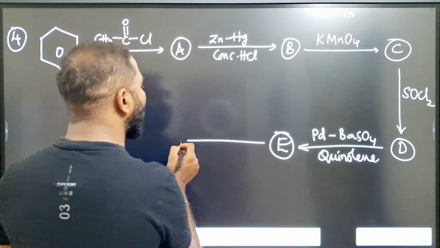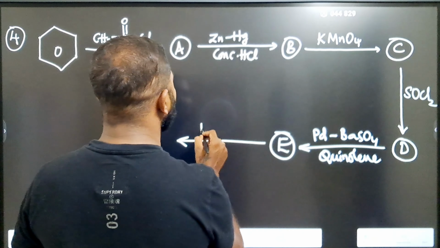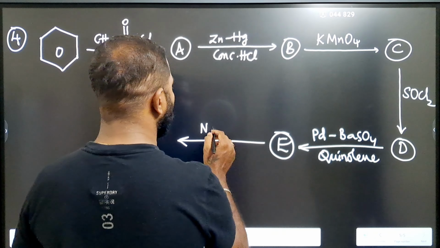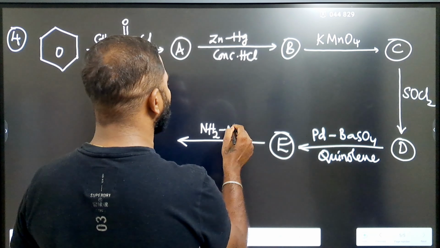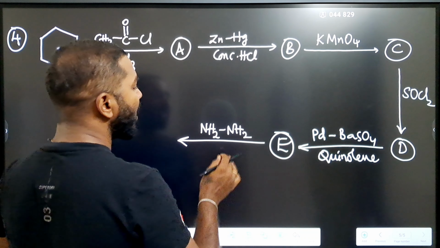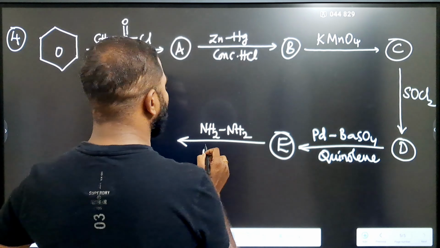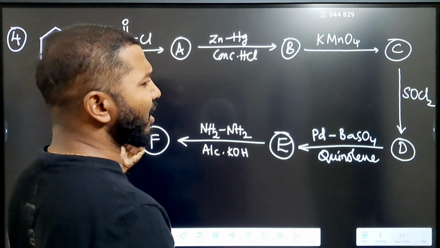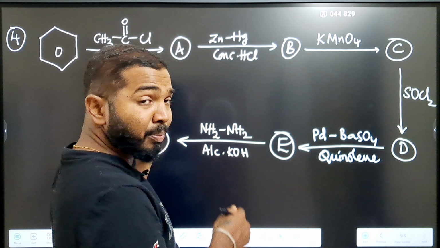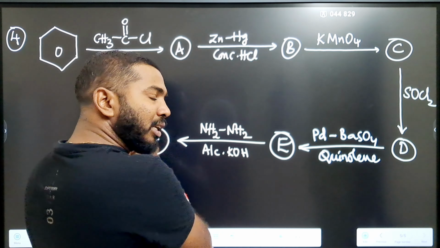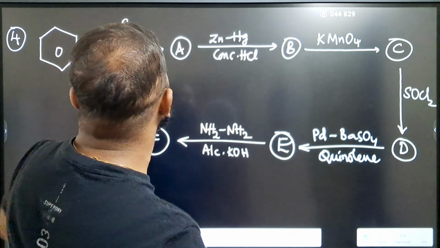And now this compound E further reacts with NH2. Yeah, this is also a very beautiful, famous question, famous conversion. Okay, yeah, name reaction, and then this is going to give us F. And now finally, what could be this F? Okay, let me not stop the reaction here. I'll take it forward, but meanwhile let us just complete this.